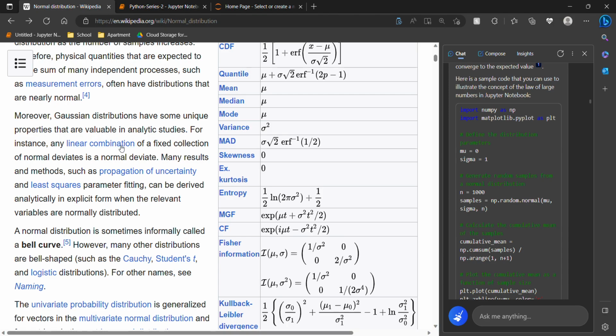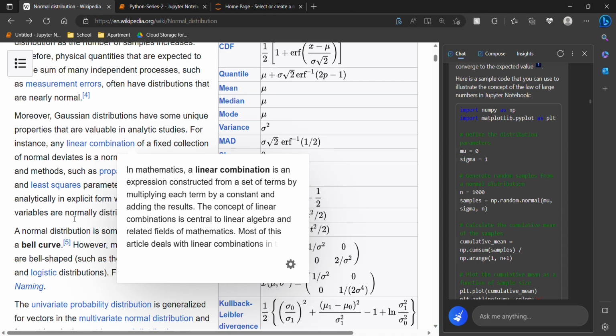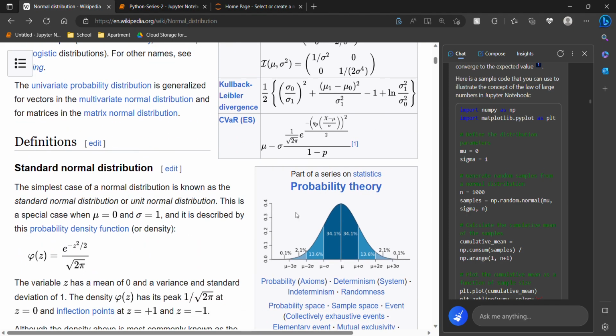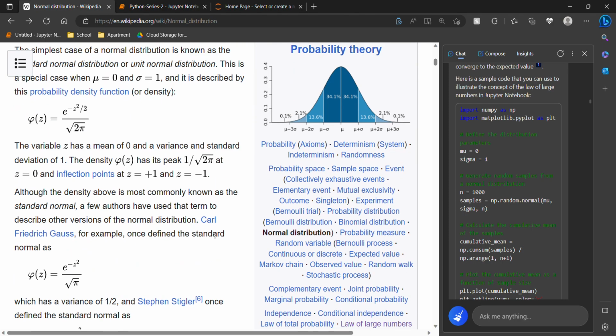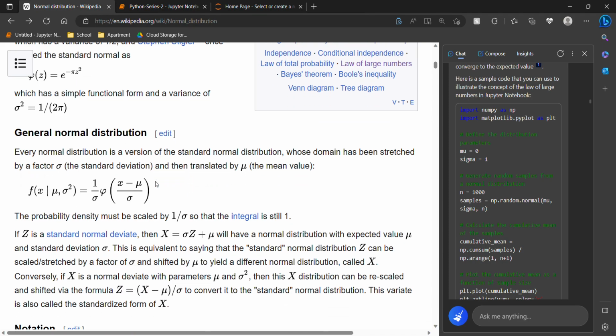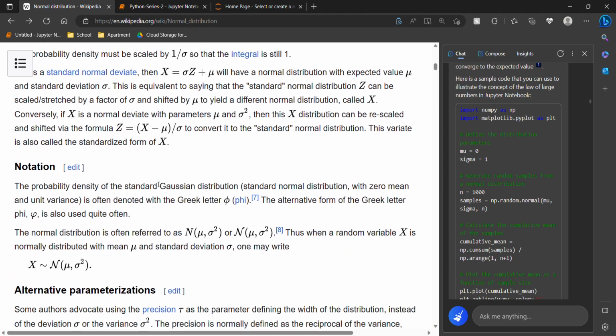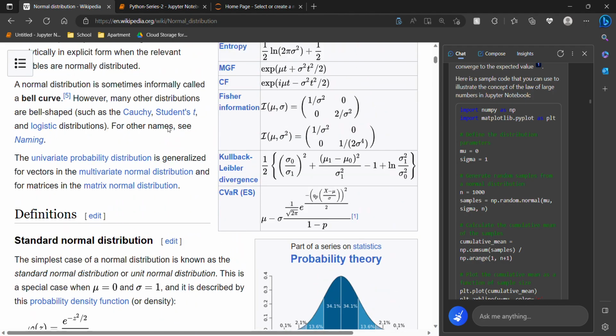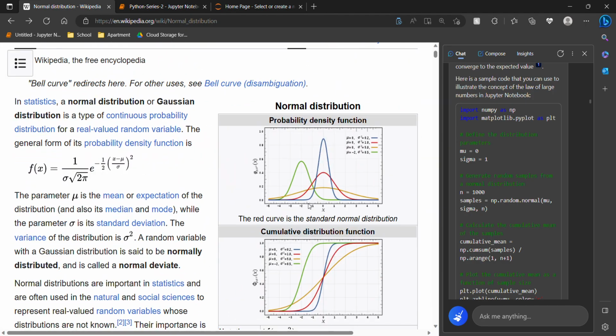There's a little bit more on the Wikipedia page. You can definitely explore some applications and relationships with linear combinations, some ideas in linear algebra, things like this from your high school mathematics course. Also a little bit more definition about probability theory. Also the general normal distribution, how we can have a shifted function from this general normal distribution to make our lives easier for some of the mathematical notation and computations, like actually computing the probability of being within a certain region of our probability density function, or with the cumulative distribution function for certain mu and sigma, or average and variance.